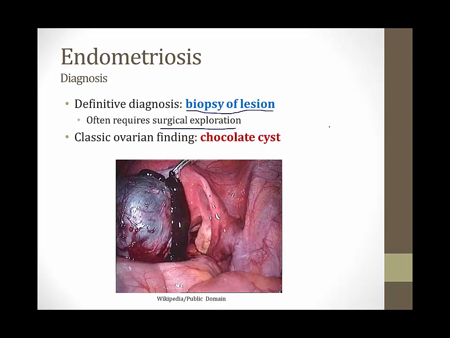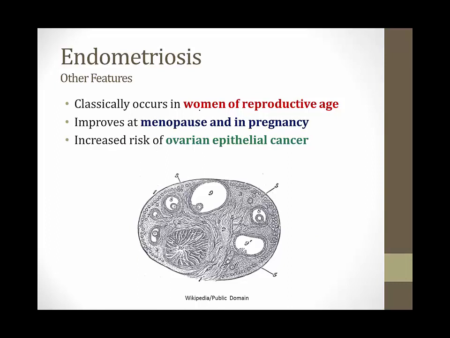endometriosis involving the ovary, a classic finding is the presence of a chocolate cyst. There are many causes of ovarian cysts, but a large chocolate-colored cyst on the ovary often suggests endometriosis. The reason these cysts are chocolate-colored is because the bleeding creates blood in the cyst, which looks chocolate in color. And this is a picture of a chocolate cyst that has ruptured here. If you Google a chocolate cyst, you'll see many examples of large ovarian cysts caused by endometriosis involving the ovary. A couple of other features of endometriosis: it classically occurs in women of reproductive age.